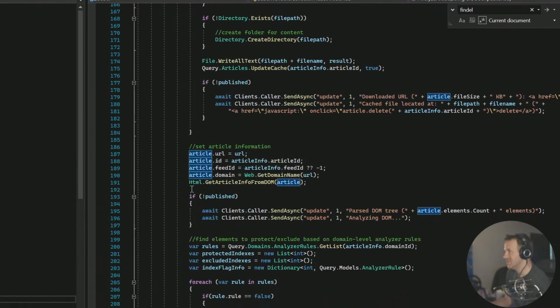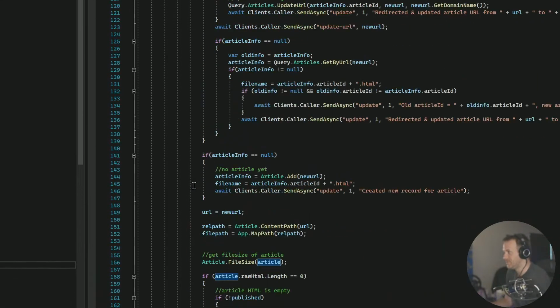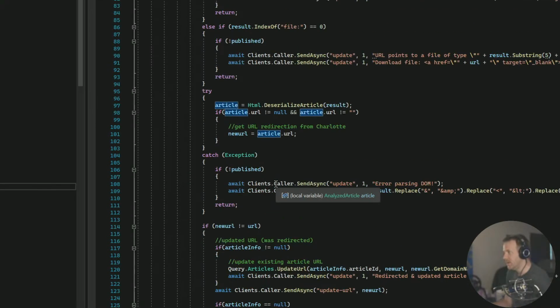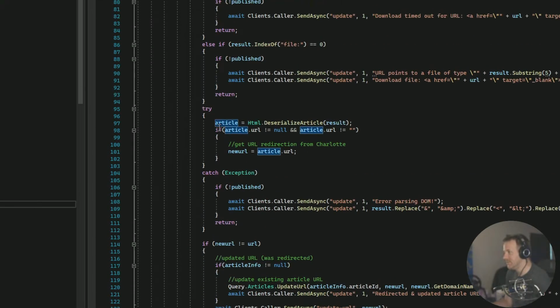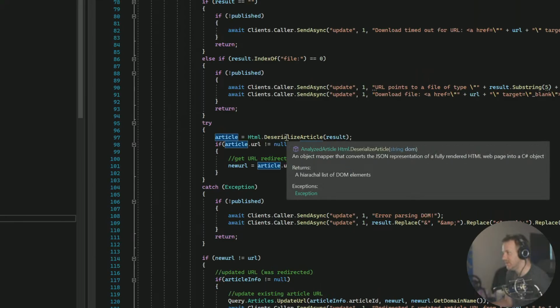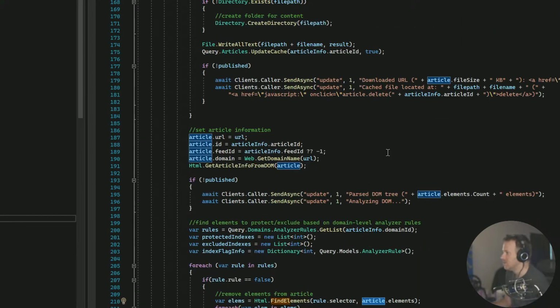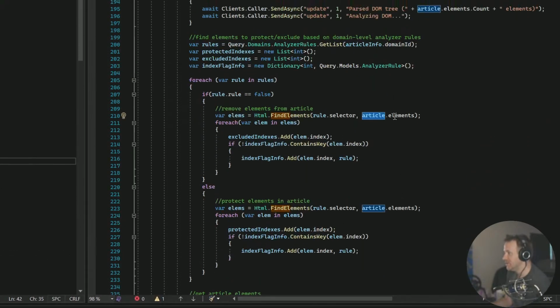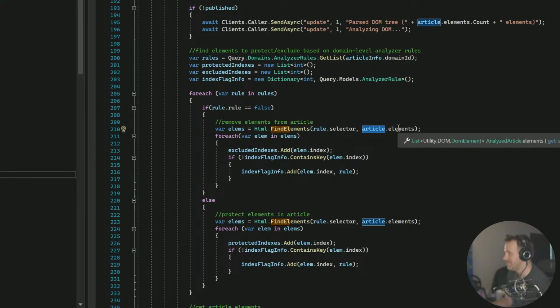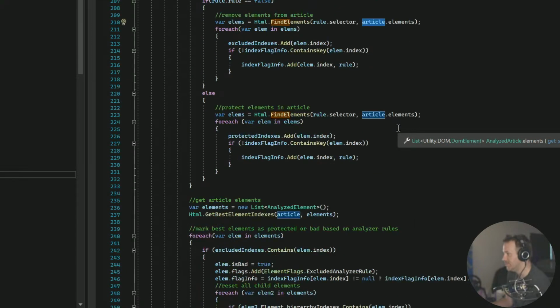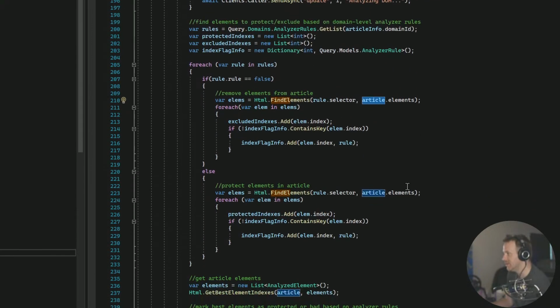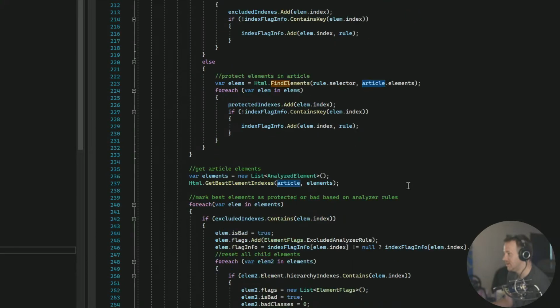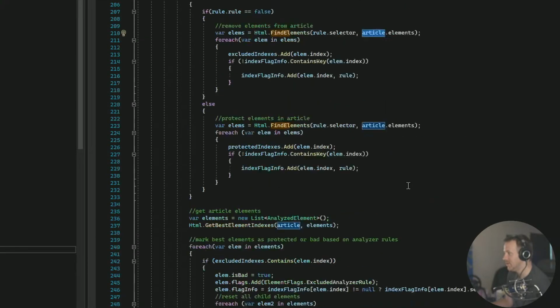What is article? Let's see here. Article is an analyzed article. So article.elements would be every single element in the DOM. I do that here and here. Do I do it anywhere else?